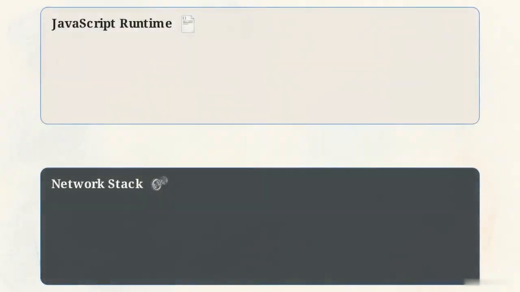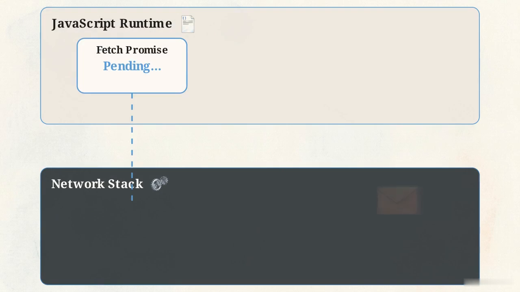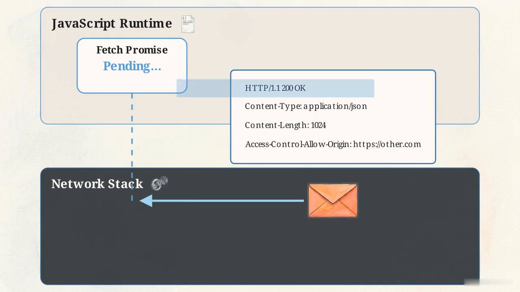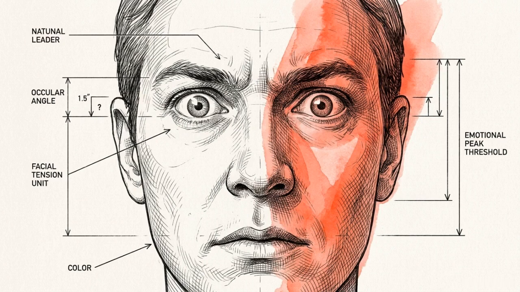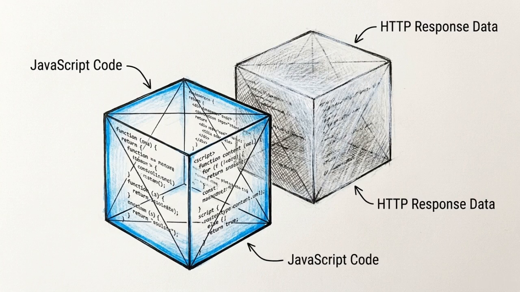The network stack catches the response and holds it, waiting before it resolves the pending promise in the JavaScript runtime. Now, the browser performs the explicit CORS check, scanning the response headers for the Access-Control-Allow-Origin value. If that header is missing, or if the origin doesn't match the client, the CORS check fails. Because of that failure, the network stack proactively rejects the JavaScript promise, throwing the red error in your console. This means the JavaScript runtime is blocked from reading the response body or seeing the status code.